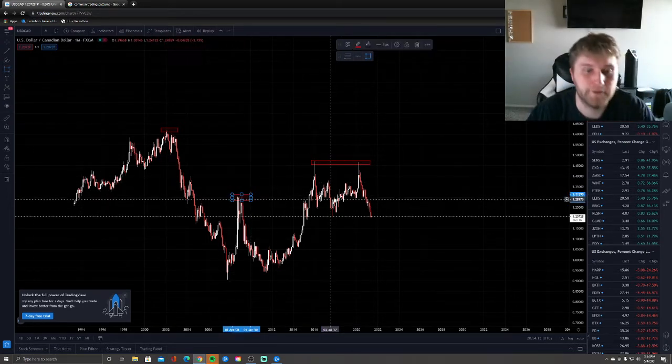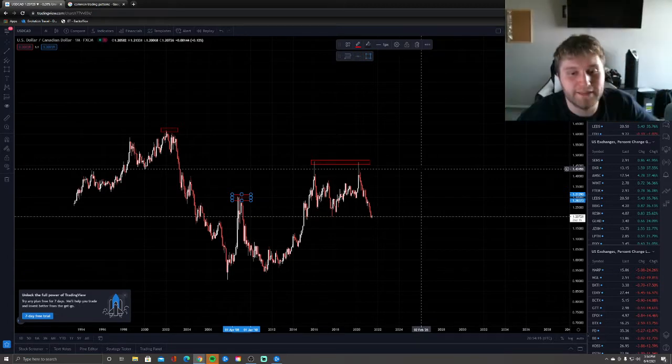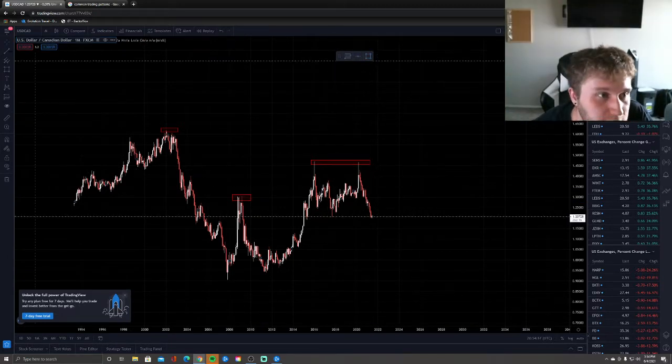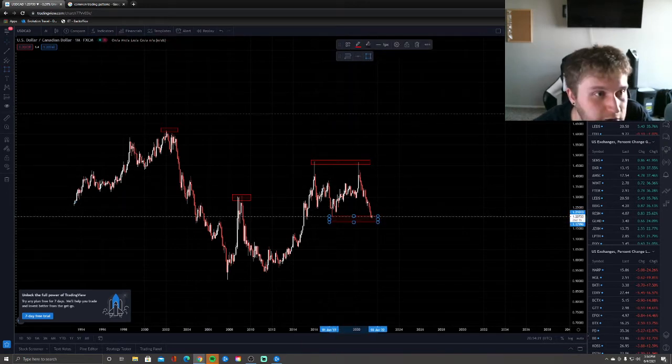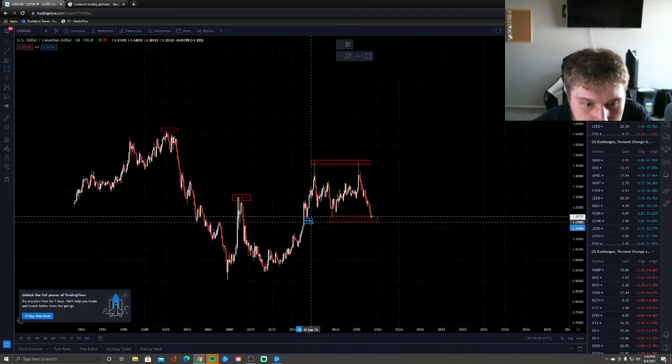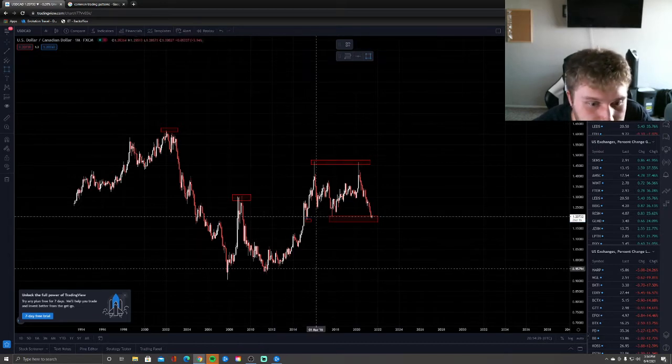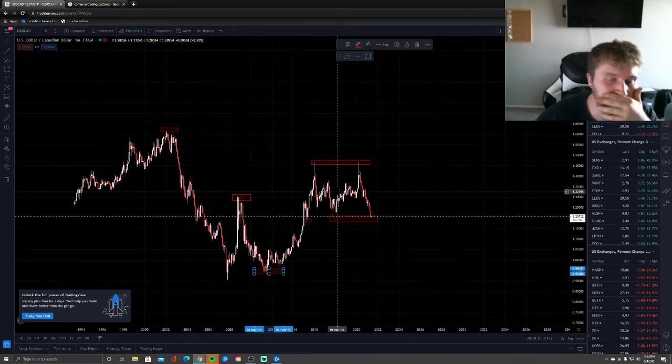We have that here, right? Then we'll identify some lows. Right now it's creating some equal lows in the market as well. Today, close out Friday, creating some equal lows. More equal lows here. More equal lows here, right? This is just on the bigger time frame.